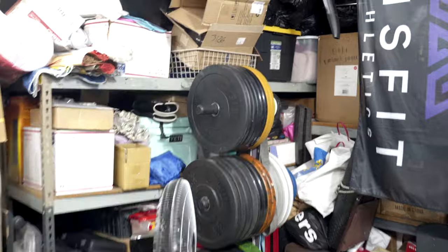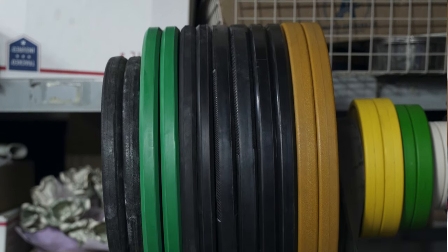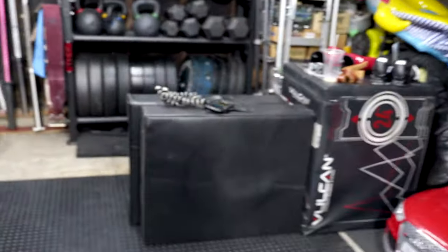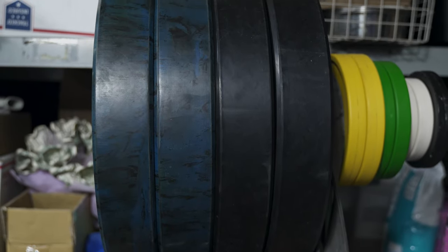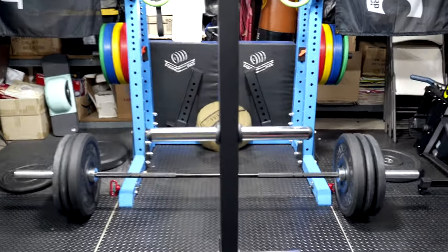For the tens, I was only able to get eight per weight peg, using pretty much the thinnest ones I could find. By comparison, on the Rogue I can get about 12 tens using really thin ones, six 25s, and pretty much always four 45s on a Rogue weight peg. So the Rogue definitely beats it out in terms of storage capacity.